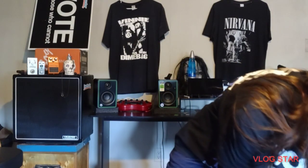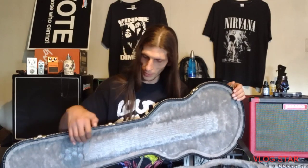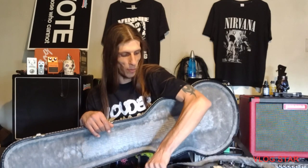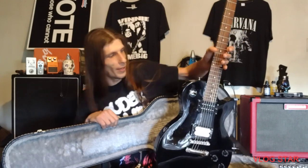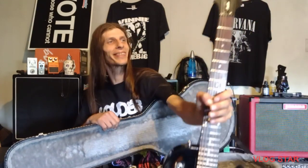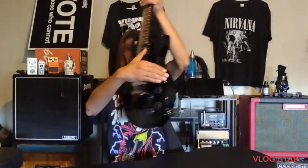Let's reveal it. What I'm going to do is grab the guitar case like this. It's already open, but I want to open it up and reveal it to you guys. I already know what it looks like, I've been playing it, of course. But here it goes. Voila! There she is. Ain't she a beauty? Here, I'll pull it out. Let me pull out the case and properly show you guys what it looks like. But ain't she a beauty, man? Look at that. I love it. It's nice and heavy, just like I like my Les Paul to be. I like my heavy Les Pauls.